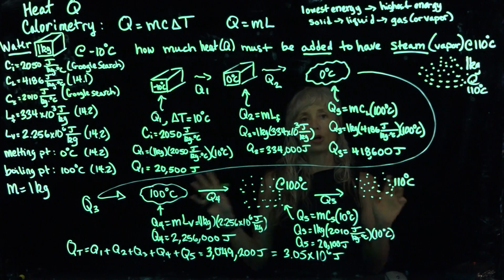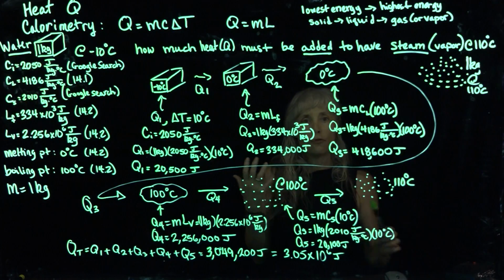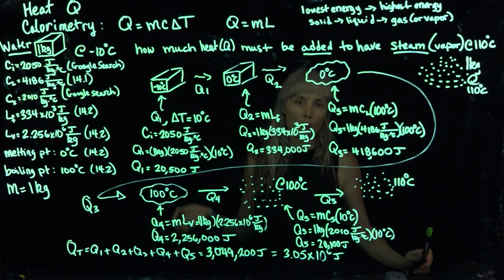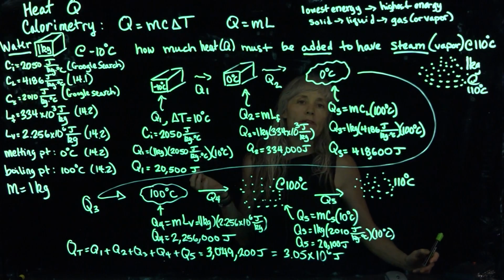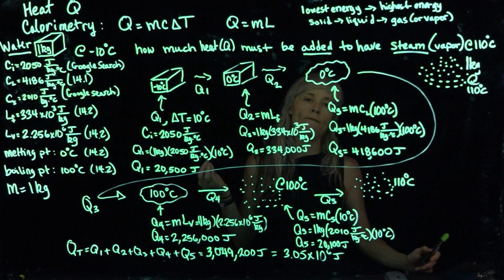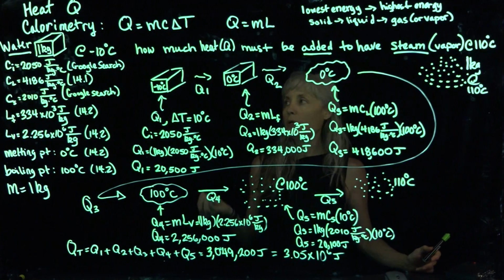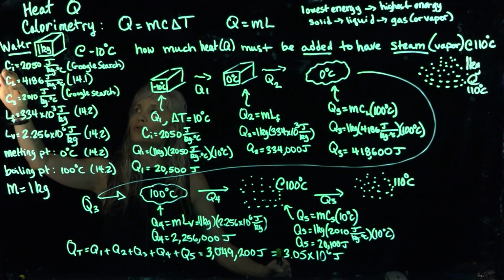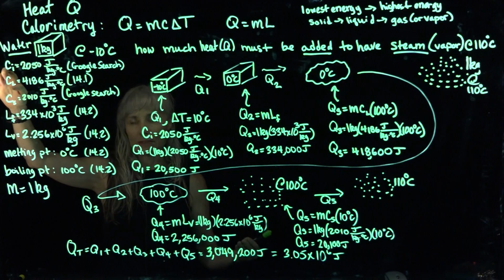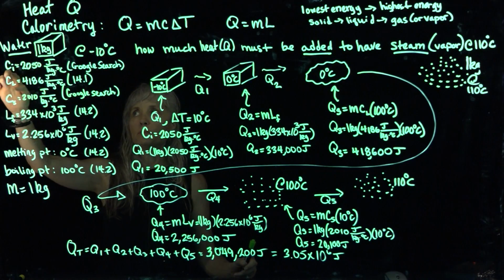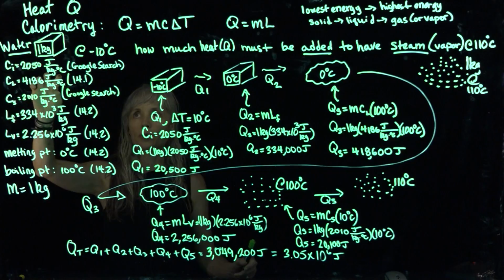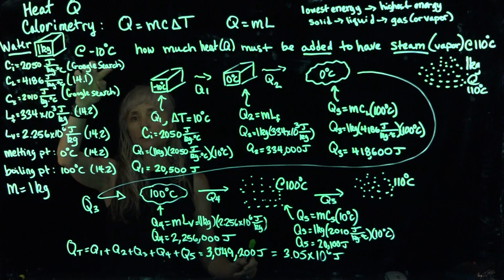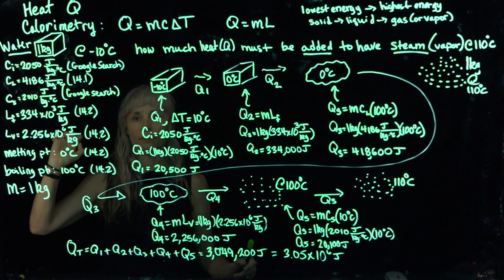What I've done is gone off and collected some values from two different sources. One is the OpenStax textbook, and the other is just through a Google search. The specific heat for a material depends on what phase that material is in. So I looked through a Google search at the specific heat for solid water or ice. Through that Google search, I find that the specific heat for ice is 2,050 joules per kilogram per degrees C. And I just simply plugged in specific heat for ice, and I got this value.